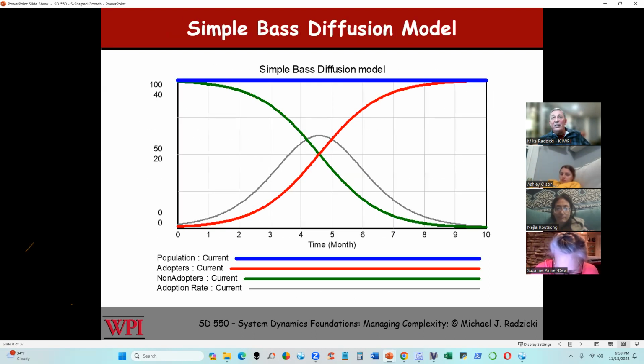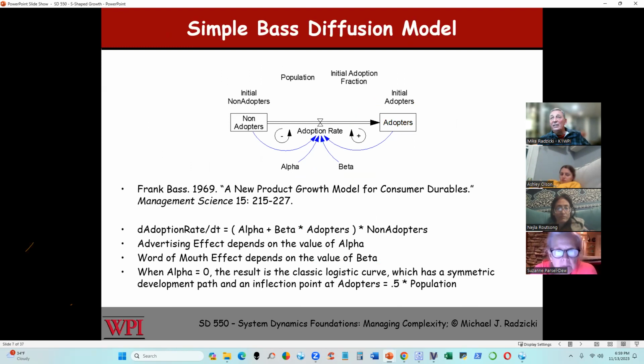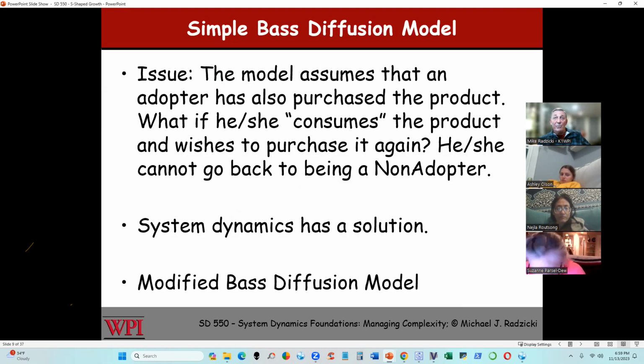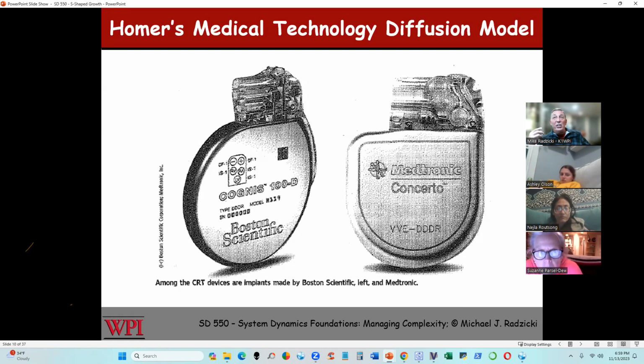Okay, and that's kind of like this, right? How do you adopt a medical technology versus a mountain bike or a wine cooler or Five Guys or something like that? Well, isn't it just the same? Well, not exactly. There are other things going on in the medical world, particularly at the time Jack was working on this, but really today as well. The consumer, the patient, really didn't make the decision to buy, right?